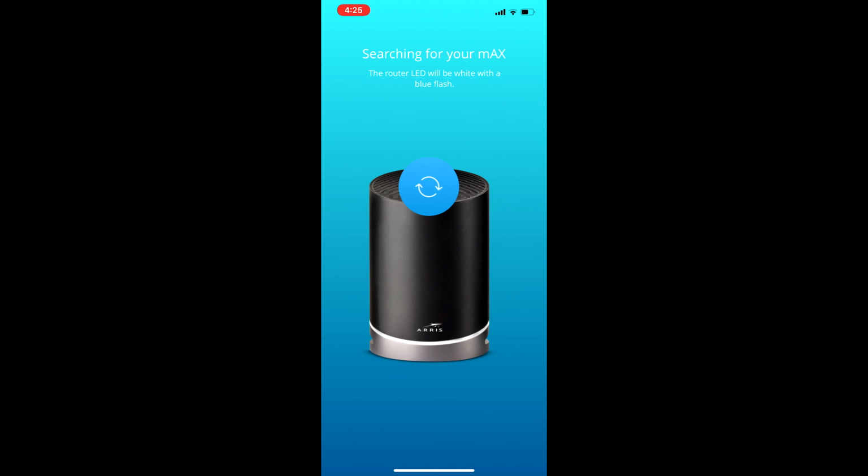I say strong password. It should be strong. You know, try to make some uppercase, lowercase, add some special characters, some numbers. But, you know, kind of make it something that you can remember.